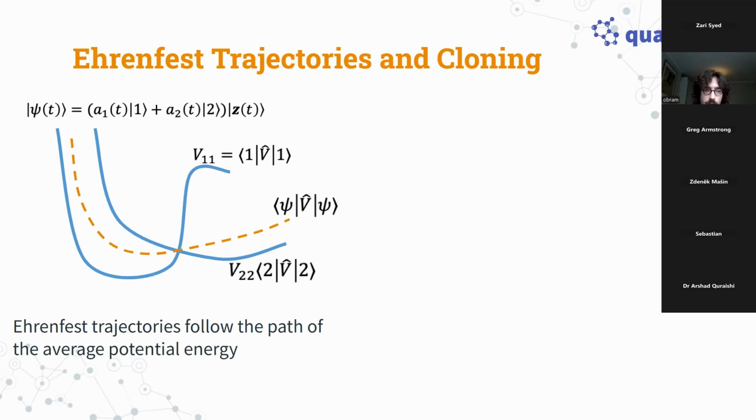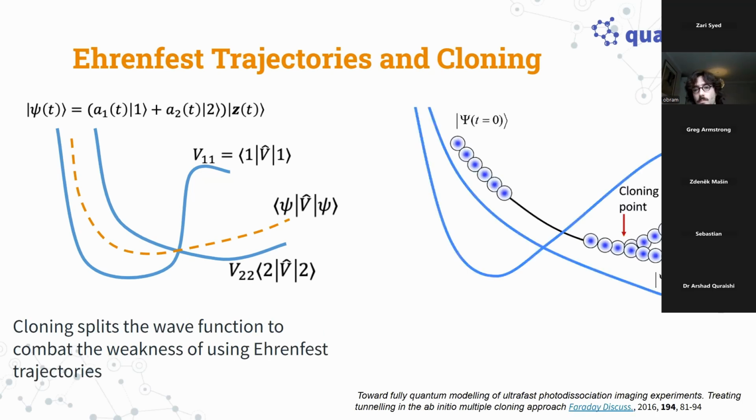And we put together a wave function that has many of these, and we repeat our calculations multiple times to get an average view. We also introduce cloning, which says that at some point when the wave function is equally split between the two potential energy surfaces, we basically double the wave function and place one onto one potential energy surface and one onto the other. So instead of getting just the average behavior, we're getting a better idea of it on each state.